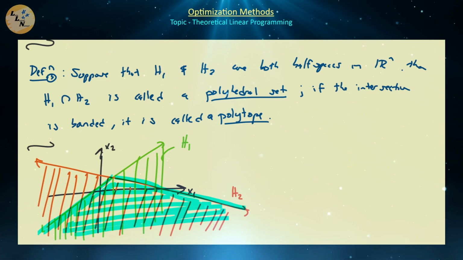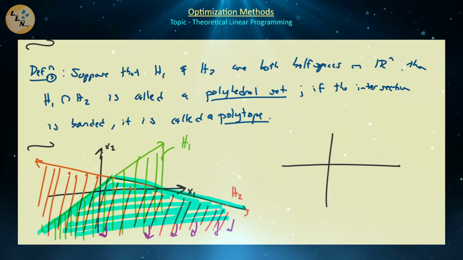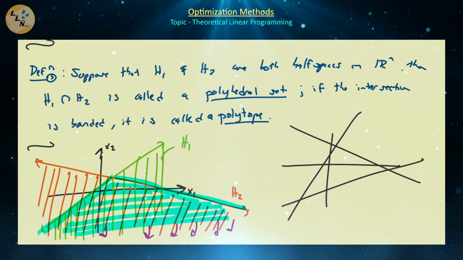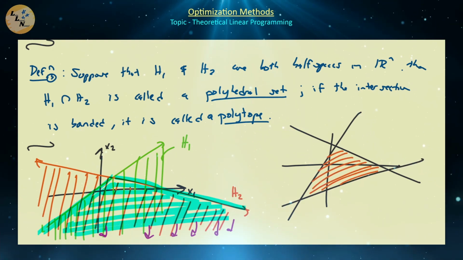But notice it is not bounded, at least geometrically bounded below, because notice that these will extend towards minus infinity. So give me an example of, for example, a polyhedral set that would be a polytope. Let us consider a few half spaces, because if we have H1, H2, and say H3, let's assume that we have H1 there, H2 there, and let's assume H3 there. And let's assume that this is the intersection of those half spaces.